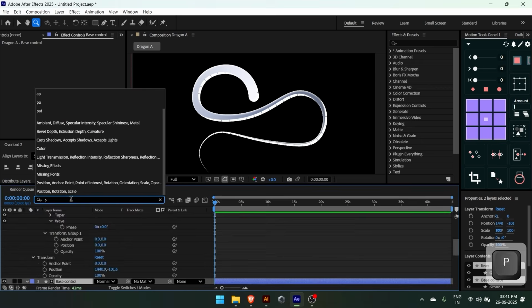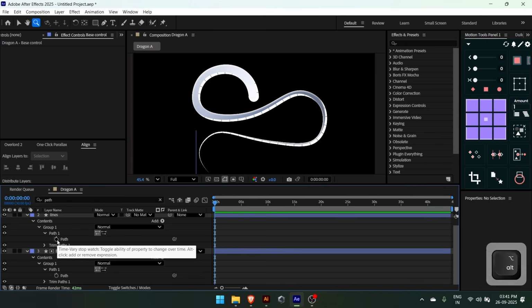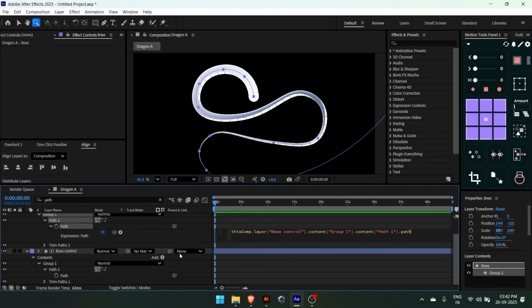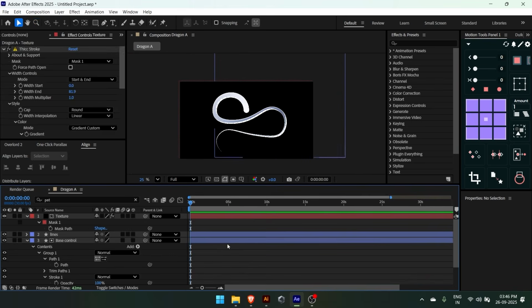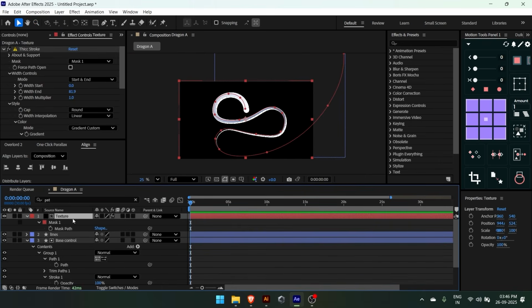Then select these two layers, base control and line. From the search menu here, search for path and hold Alt and click on this stopwatch next to the path of line layer, and then drag the pick whip to the path of base control. Now we will do the same thing with the mask of this texture layer.